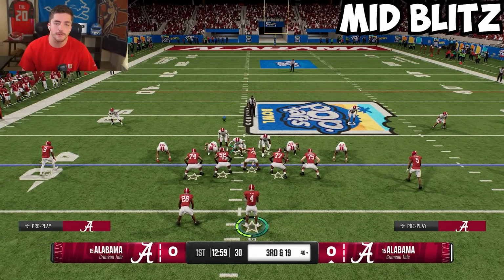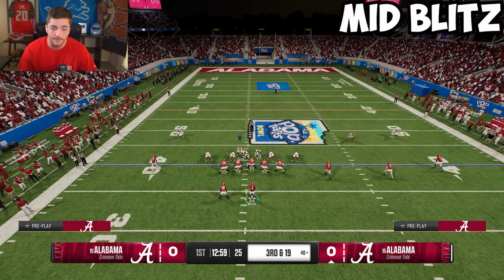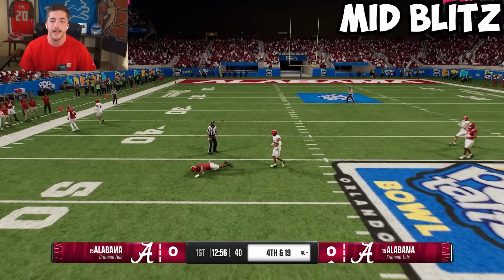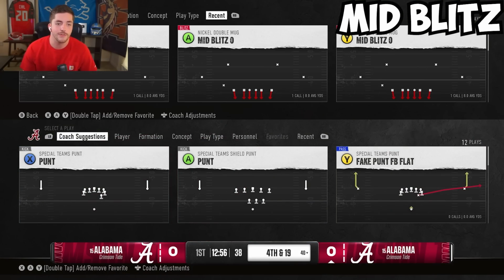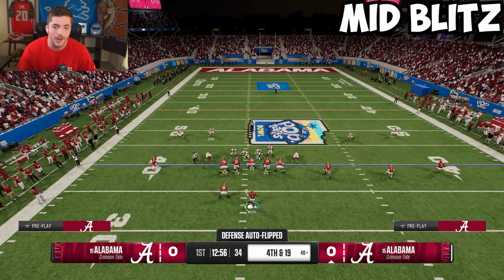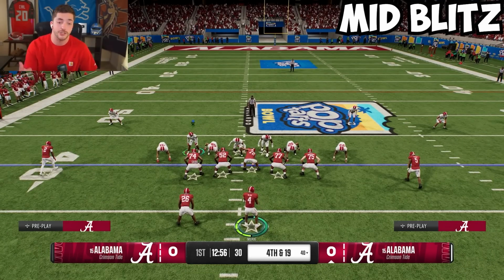But if you find yourself getting blocked, you can either try changing where you're standing, because this can sometimes manipulate the offensive line, or just make sure you're getting close enough right here. And again, we're not doing a good job, so let me actually shift where I'm standing to see if we're able to get this blitz to come free yet again. Sometimes it's just a little trial and error based on the formation they're in, or whatever protection scheme they're running.